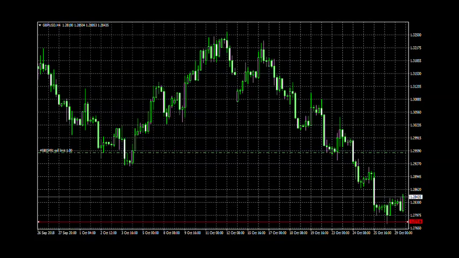We saw a pretty good test of that 1.2780 level in Friday's trading session. Of course, because of the flip in the US data docket, the pound sellers were not able to break through this level. But again, yes, that 1.2780 level is a very, very key level which I would tell our traders to watch out for. If we do see a break of this level and a daily close below 1.2780, this could expose 1.26 levels in the next 1 or 2 weeks.